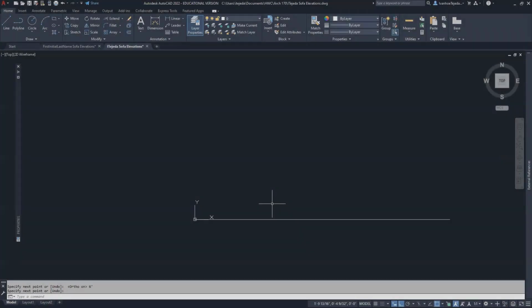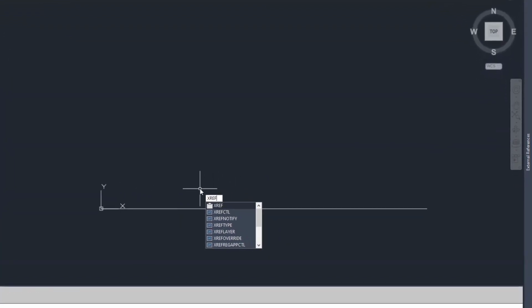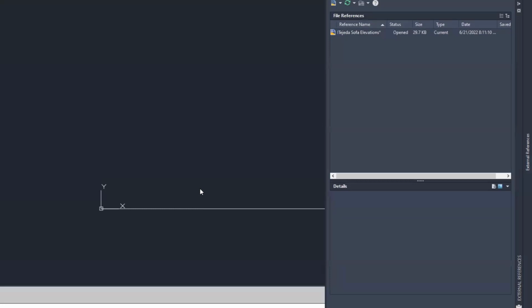That's my analogy. For external references, I always use the keyboard shortcuts, and we in AutoCAD have coined the phrase XREF. That is short for external reference. So what I'd like to do is type XREF and enter. Now, when I do that, this window will open.